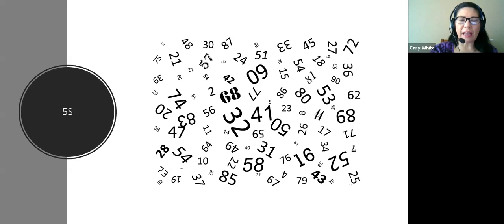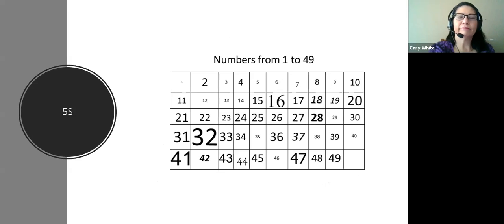If I asked you all to count from 1 to 50, with these numbers like this, it would probably take a little bit of time, right? And I'm not going to stay here and make you do it. But if I organized it, it's a little easier, even though they're different fonts, different sizes, all of that. You'd know that everything's there, and you'd even notice if something's missing, right? This is kind of a no-brainer example.